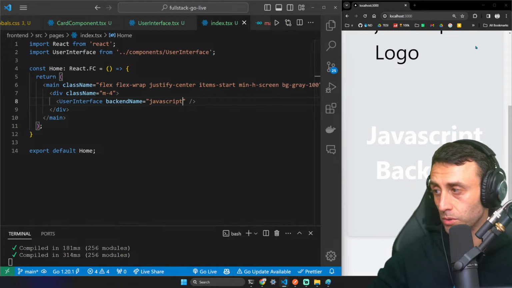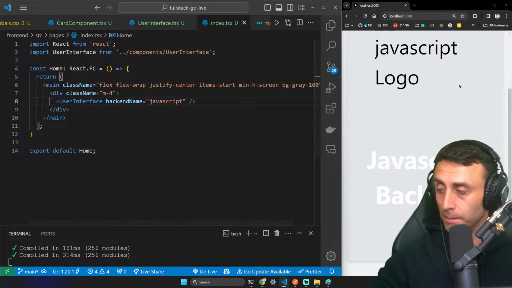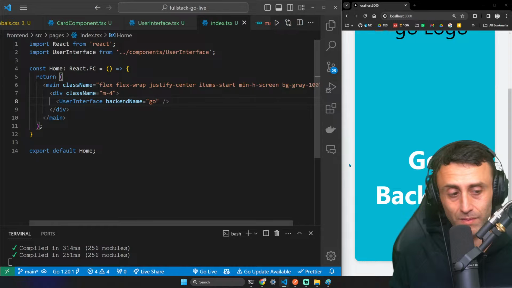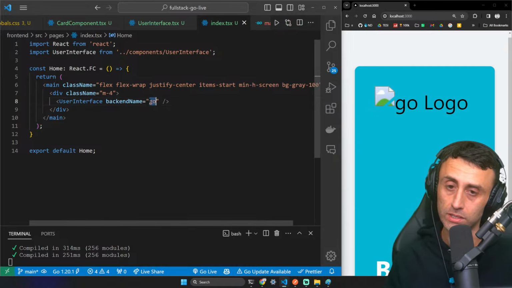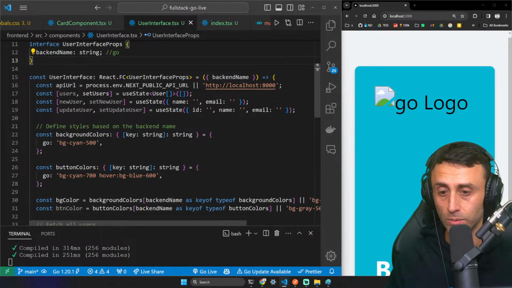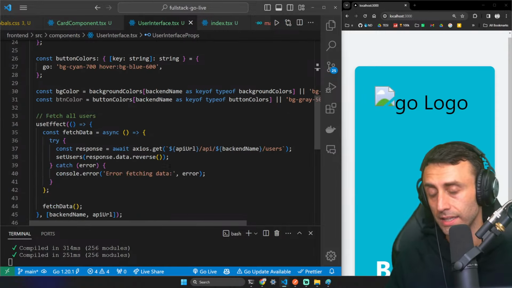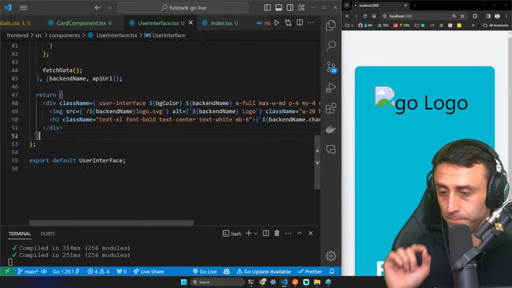You see, everything is broken here, and I can see JavaScript, but the blue is gone, because the blue is because I selected an existing service. In this case, we only have Go, but just to give you an idea, we put this Go, and here in the interface, we are selecting a style. You see, I could have multiple styles. I'll do this very soon. Not today, of course. Okay, nice.